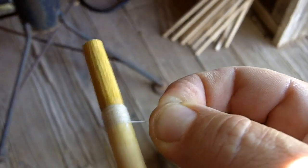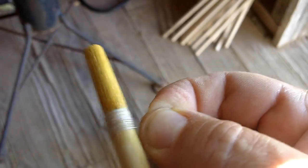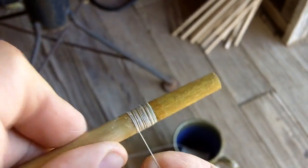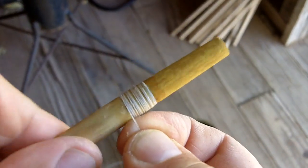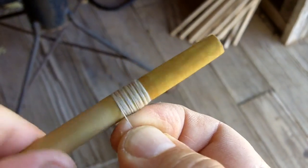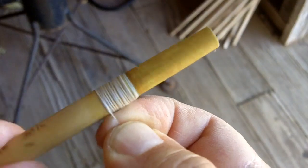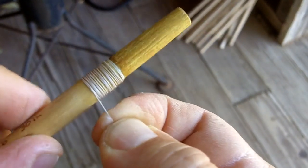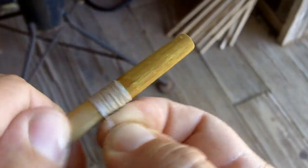I'll wrap it down, maybe not quite an inch. Turn it this way, might see it better. I'll stop there, you get the idea.